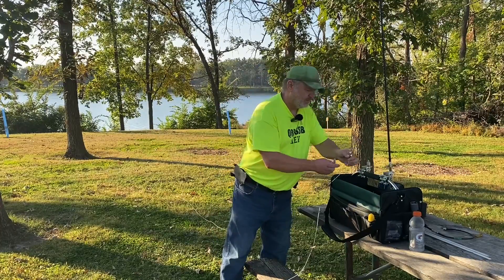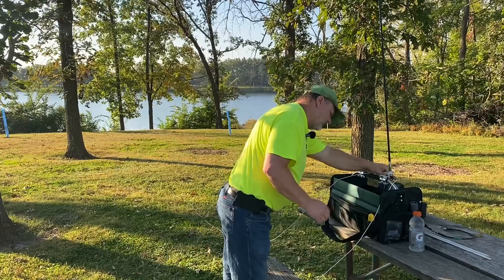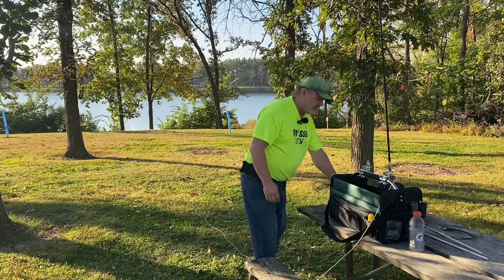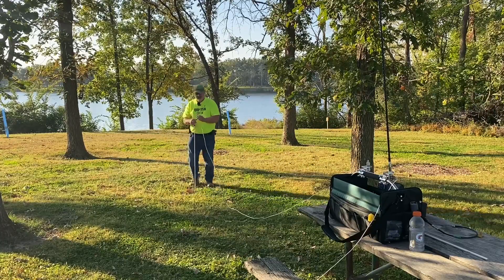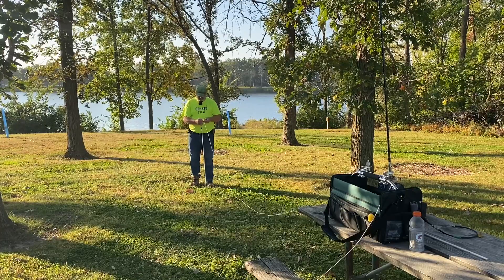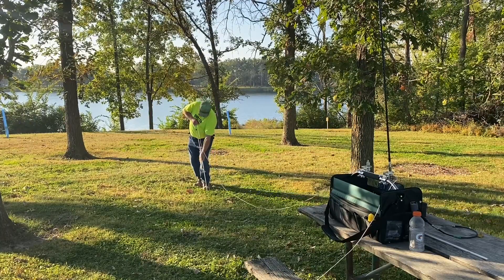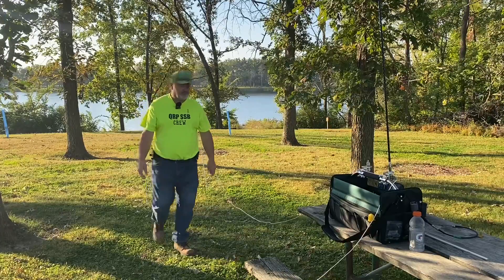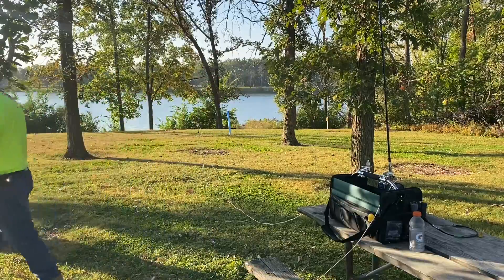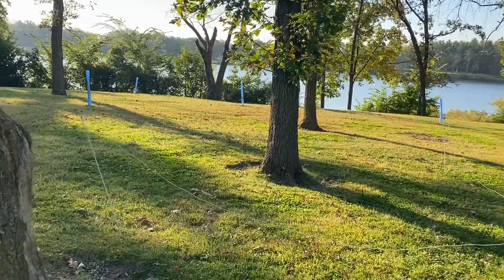The lake is nice out there today. I'm going to mount this radio on this side and clamp it right to the connectors there, so it kind of lays across out here. I brought these little three-foot fiberglass rods and I'm just going to stick them in the ground and tie it up. I found my best SWR — no surprise — is when the wire is hanging about six inches off the ground down there. So I'll get this other one on, this is the one facing east.